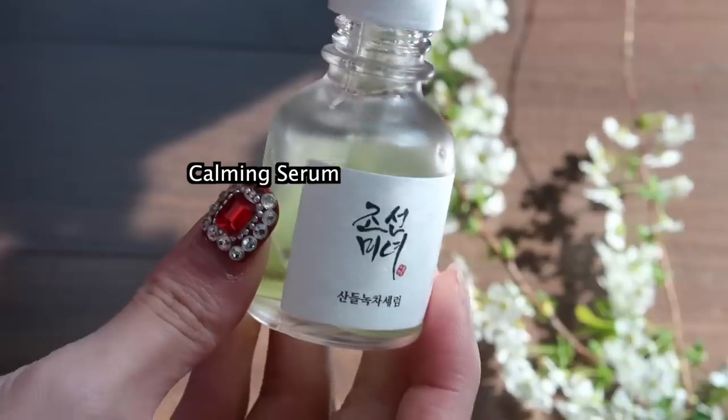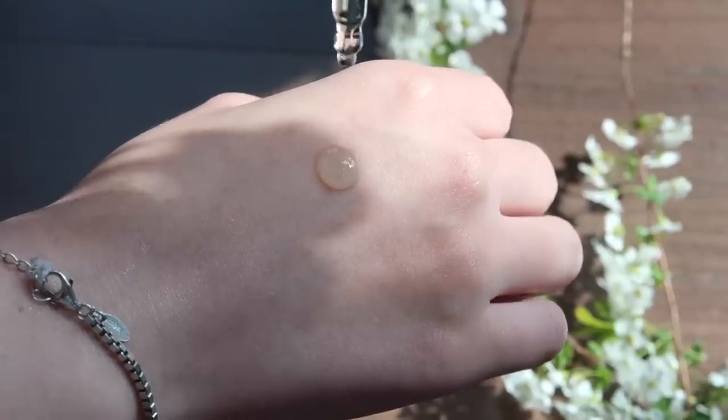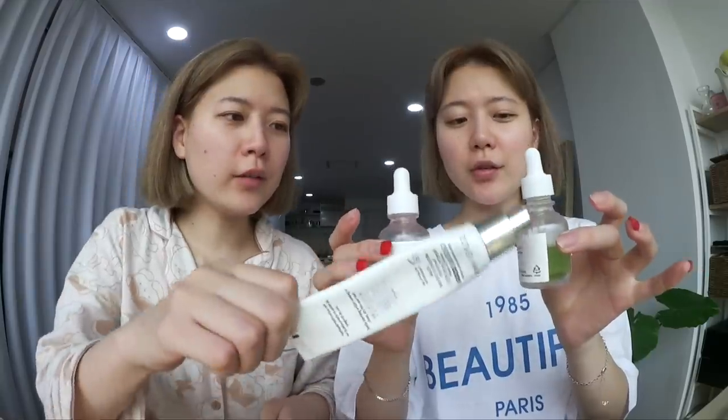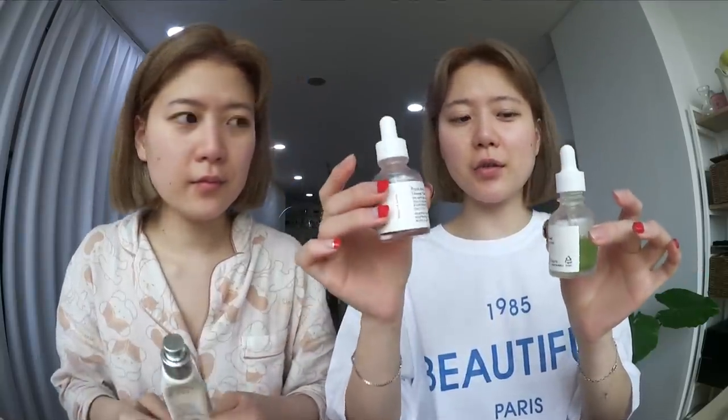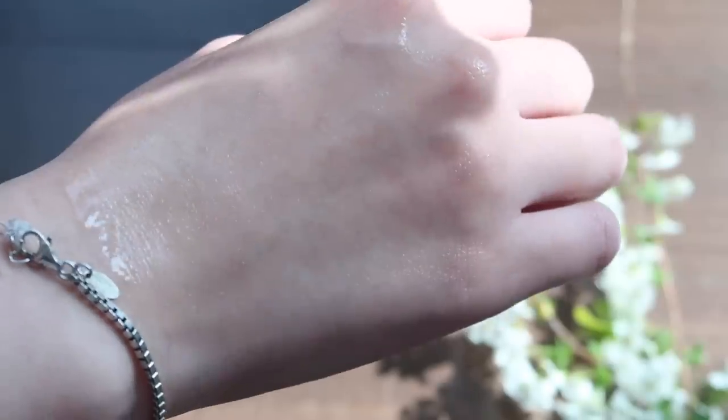This one, which is another serum that they sent to us, is a calming serum that has green tea and panthenol. I will say the consistency is slightly different between these. This is more watery. This one's less thick than the other one. After this, I put on this Institut Amsterdam Paris Fresh Moisturizing Gel. The calming serum is good for calming and soothing your skin and also giving a boost of hydration. So I think it's perfect to use in the morning. It's really, really hydrating.